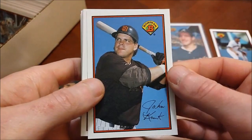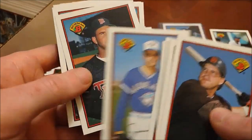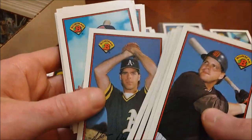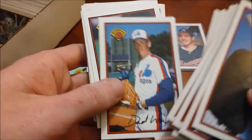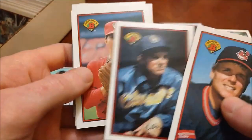There is John Kruk, Dave Righetti, Dave Schmidt. These are the Daves — I know, I know. I forget what that's from but I have a friend that used to sing that. I want to say it was from Tim and Eric Awesome Show, which I would not recommend — I wasn't really a fan. That is Rich Gedman I believe, and then Jody Reed — back-to-back Red Sox there. Who just recently had their worst attended opening day since the year 2000 I believe. There's Robin Yount with such a stellar mustache.